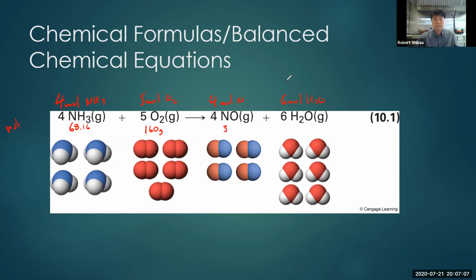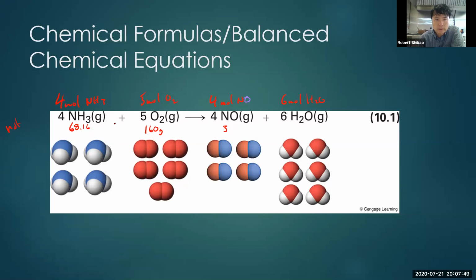What I had written up here is that normally we don't do 4 molecules of NH3. When I see an equation like this, I see it in terms of mole ratios. The way I'd read this is 4 moles of ammonia, because it's very rare we work with only 4 molecules of ammonia. It could happen, of course, so this could be either 4 molecules or 4 moles of ammonia. Typically it's 4 moles. 5 moles of O2, 4 moles of NO, this should be NO, 6 moles of H2O, and that's what we got.